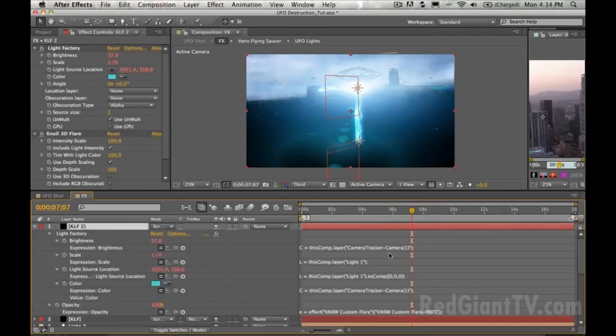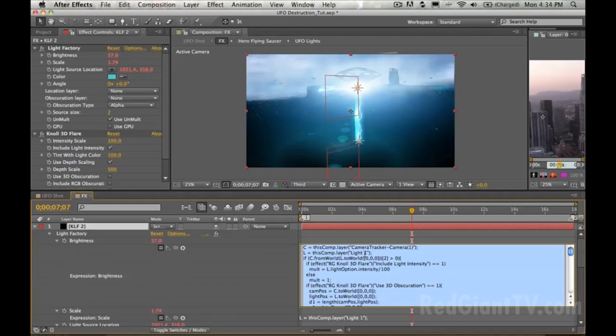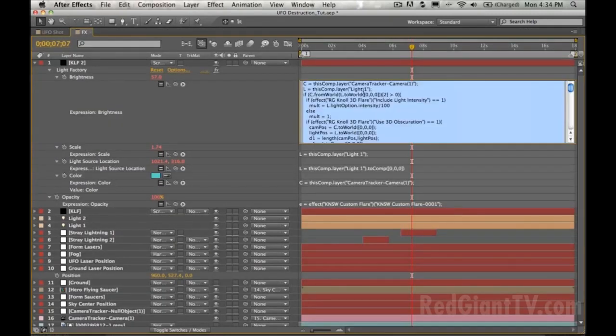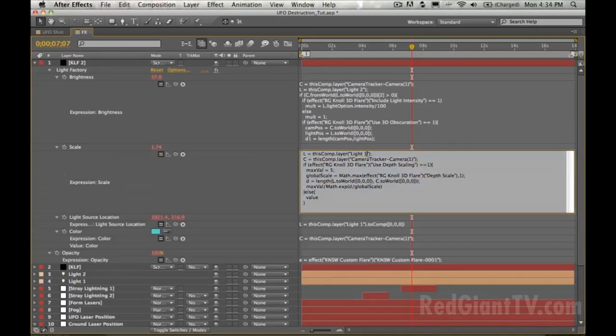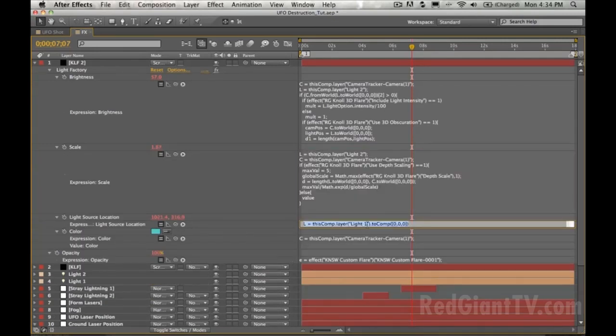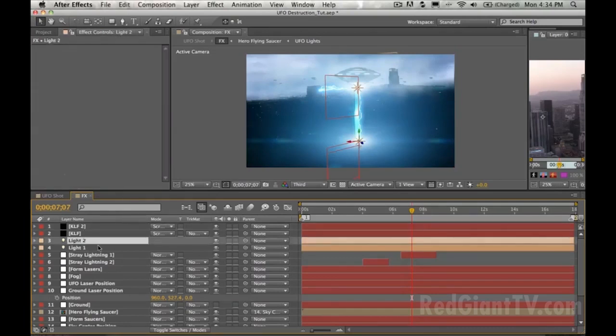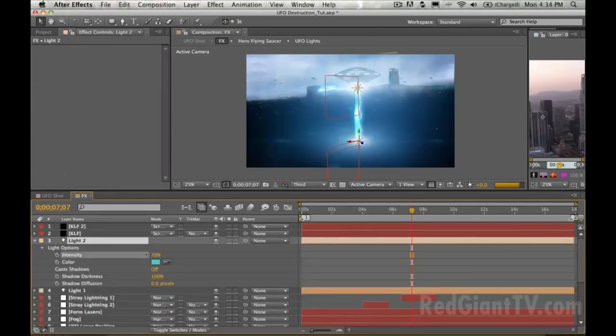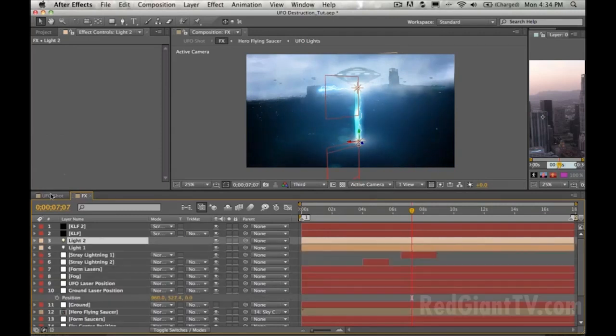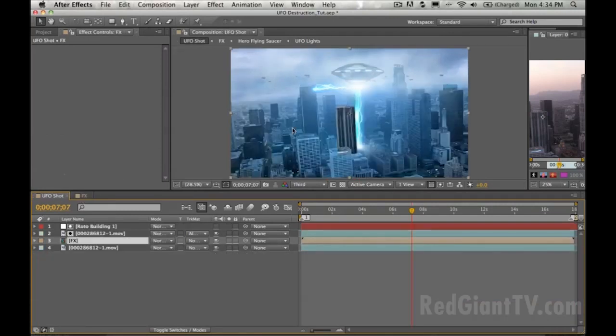And in here, I'm just going to modify the expressions so that they can change from light 1 to light 2. So let's go in here. So there, we've got another flare down at the bottom. Again, I'm going to bring this down even more because I don't want this all flared crazy. I just want something to kind of obscure that.